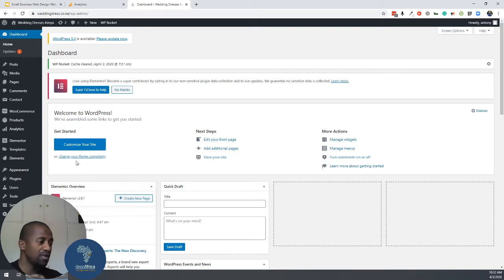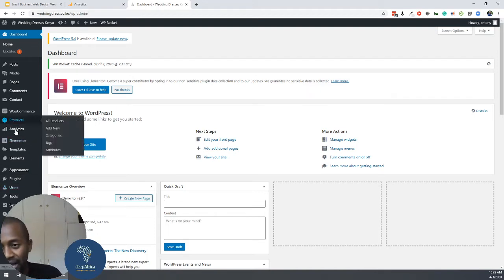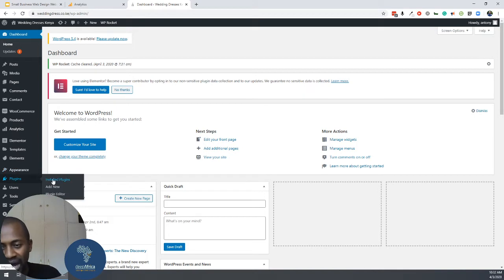I was talking about plugins. Plugins usually create a lot of issues with a website. If you have a website that has loads of plugins, it can slow it down. However, sometimes they are a necessary evil that you need to have around you. And so let's add a plugin. This particular plugin is going to allow us to add the code that I showed you. So plugins, add new.